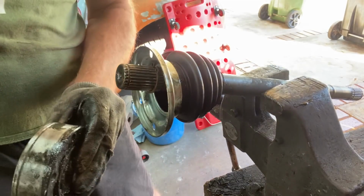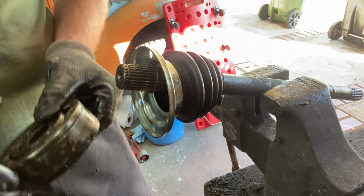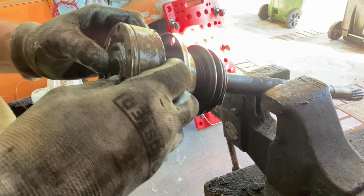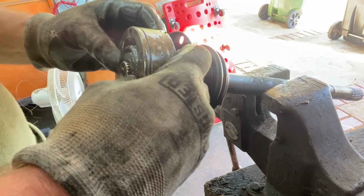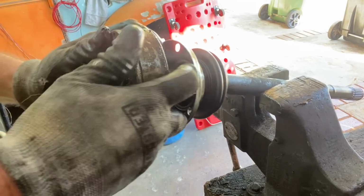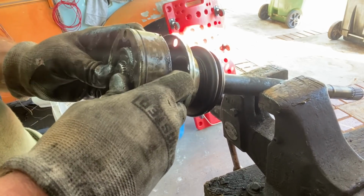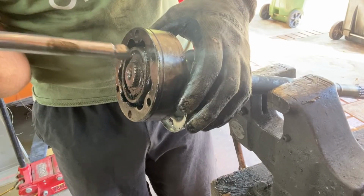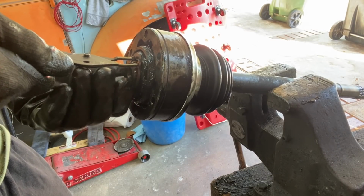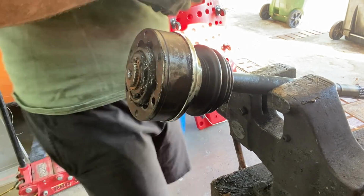So always remember, I don't know whether these go both ways, but the boot went on that side last time. So that is exactly, so I'm putting the CV joint back on the same end. Don't look up, don't look up. No, don't look up. Here we go.